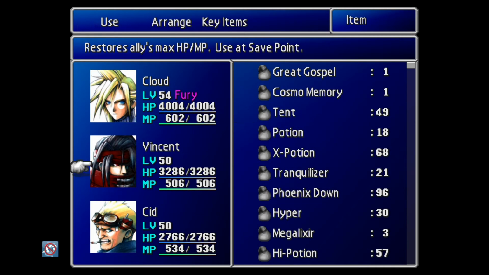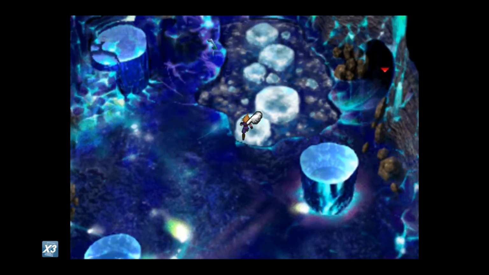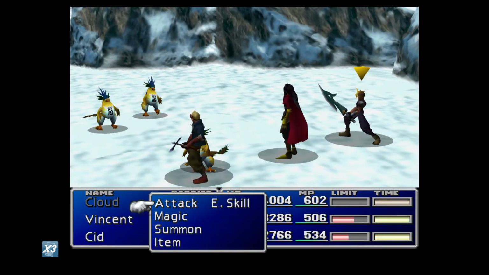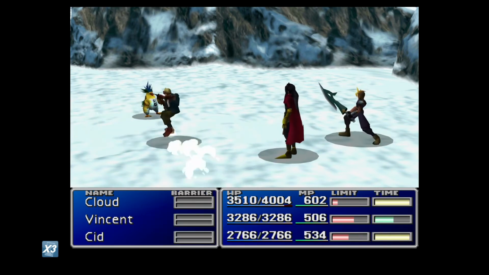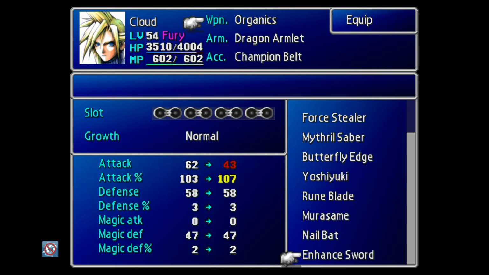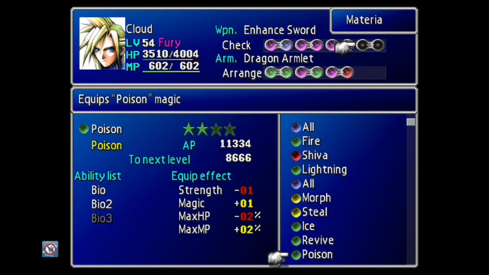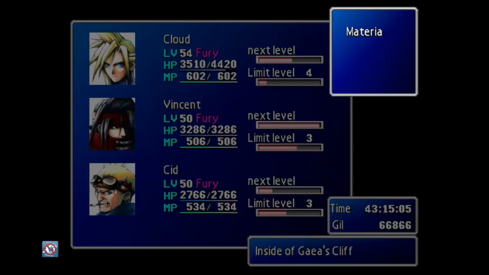Save point here. Can't quite see it, it's in the top middle corner. There we go, we can move across the ice there into the cave. And we get an enhanced sword. That's going to be pretty good for later. That is a weapon for Cloud there. It's pretty good. It's got the most slots for Cloud there.